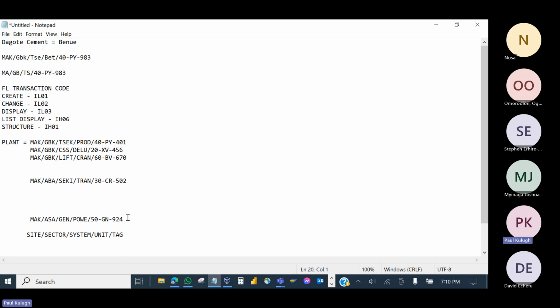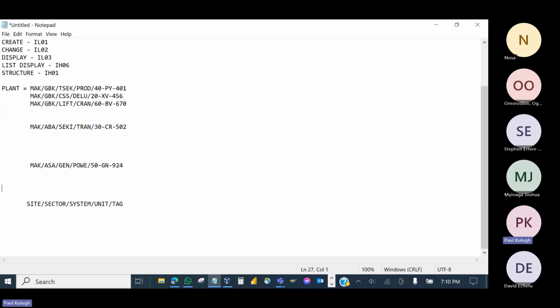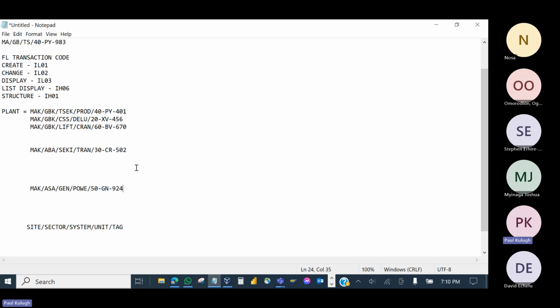sector. Then you can also have under the Asa sector. You can also have under any other sector. So how many sectors do we have? We have Boko, Aba, and Asa. How many systems do we have under Boko? We have TS, EK, CSS, and then the lift.